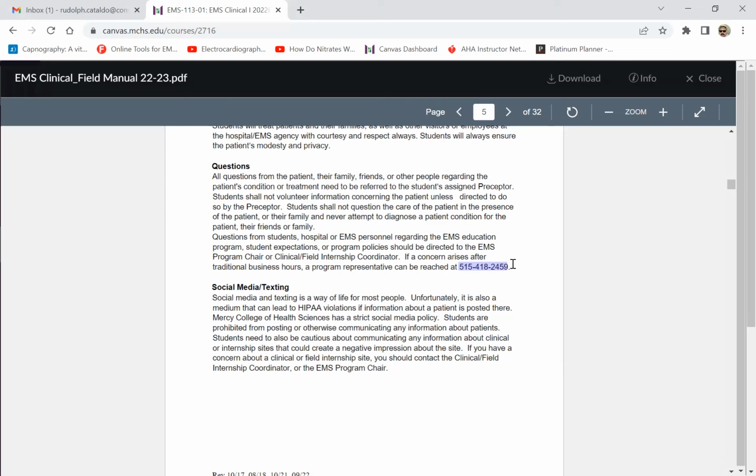Now, if it's in the middle of the night or you're going to a clinical at 6 and you call that at 5, you're probably going to get a voicemail. If you call at 2 or 3 in the morning, you're probably going to get a voicemail. So if it's early morning hours, it's fine. You can send a text message to it. There's no big deal. I'm a little bit quicker at that than Cheryl is. I carry the phone the majority of the time. Also, if there's an emergency of some sort, or you've had some sort of exposure or something happened outside the norm, you can contact me at that phone or send me a text message.